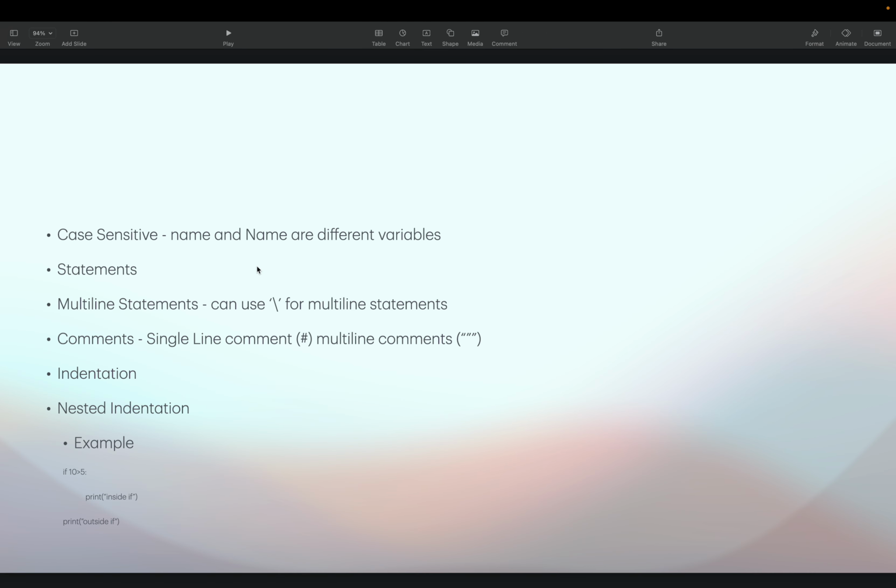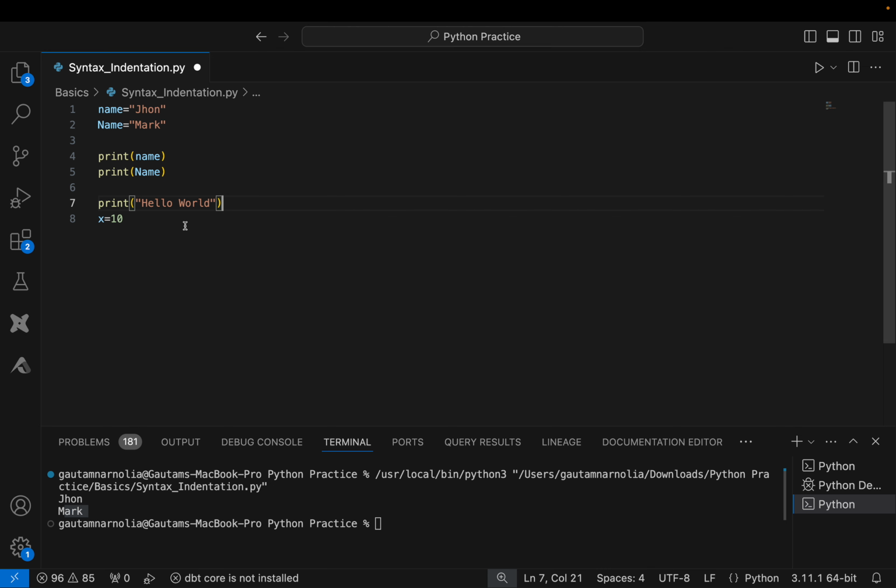That is the statement. Now we have the concept of a multi-line statement. Let's say a single statement is too long, how can we break it? We can use the backslash character for a multi-line statement. Let me show this. Let's say we have result equal to 1 plus 2 plus 3.